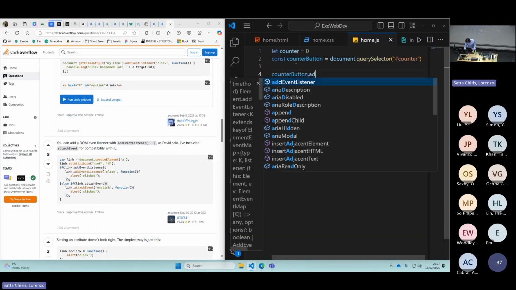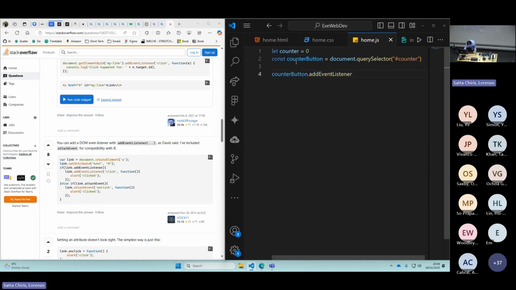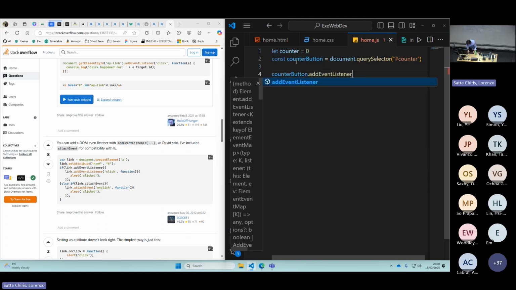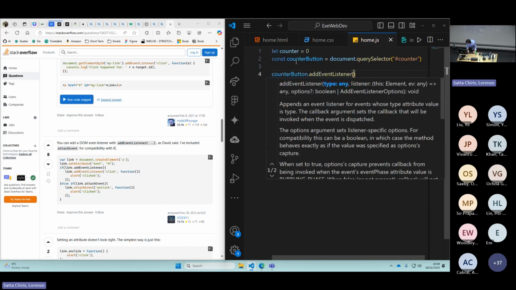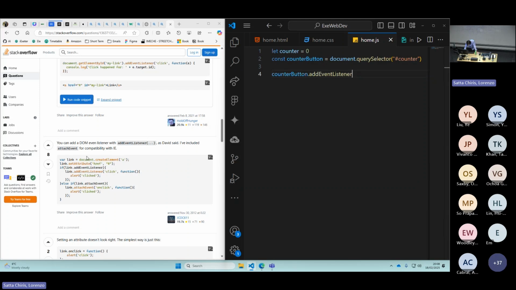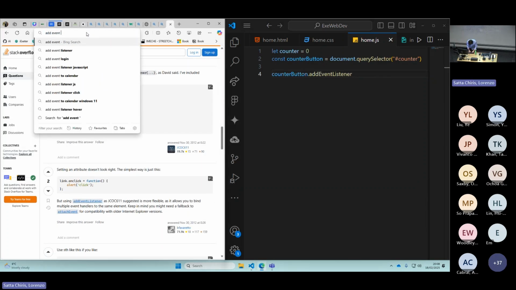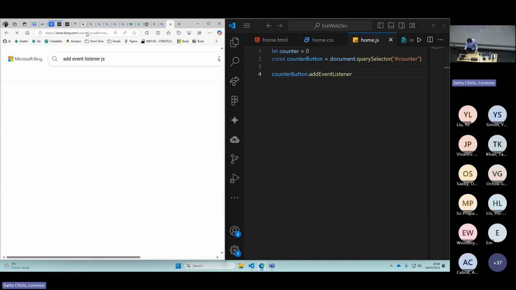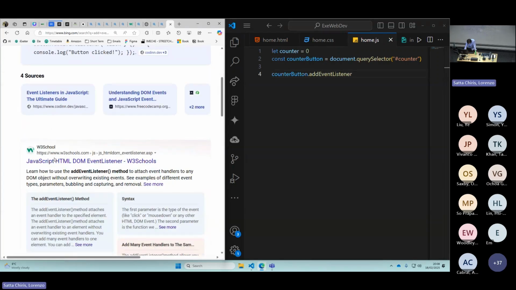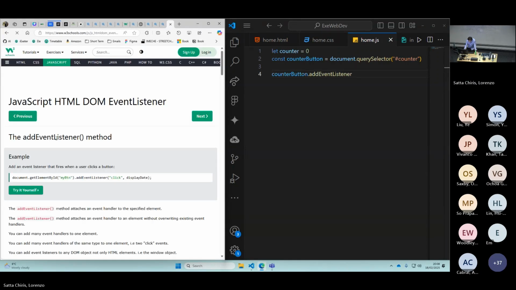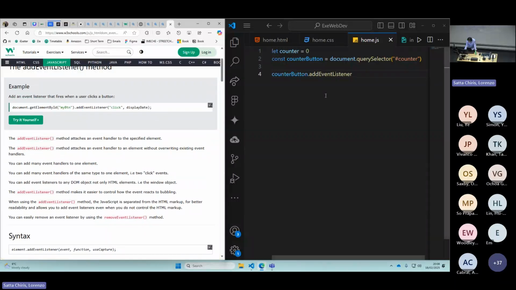Okay, let's add the listener. I don't remember the syntax exactly. I'm just going to look. Add event listener JS. Okay, let's go like this.